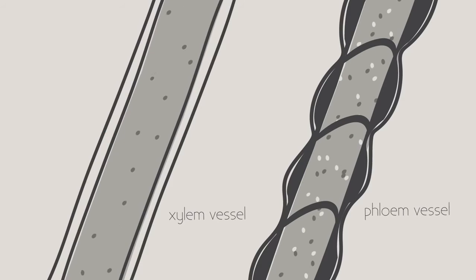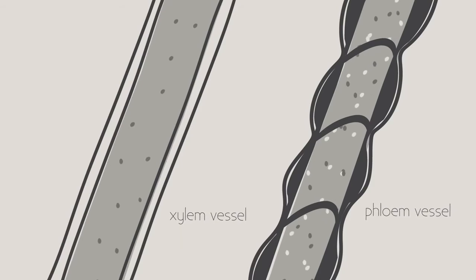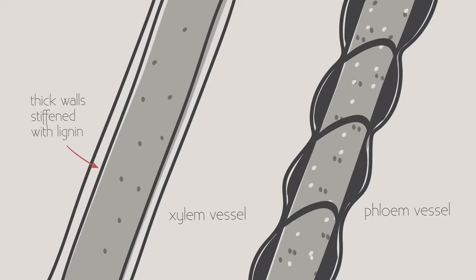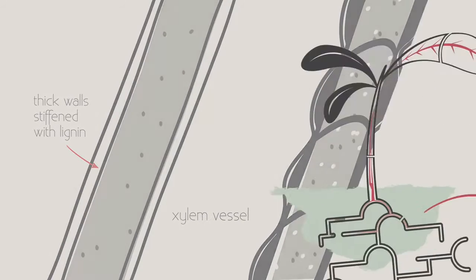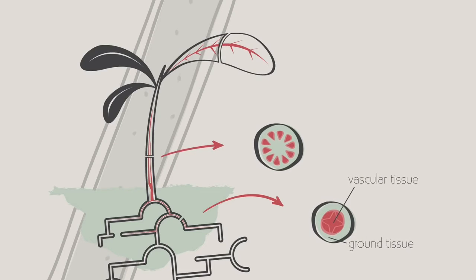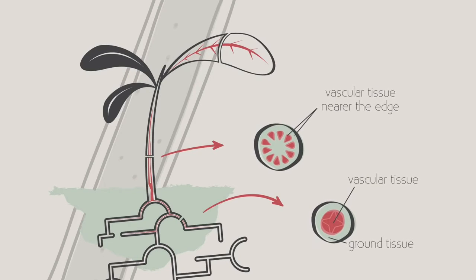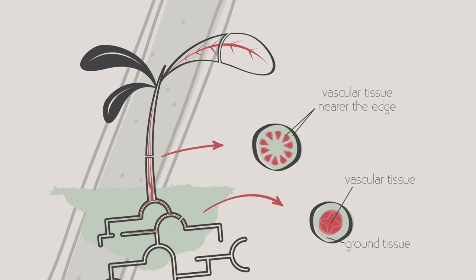The xylem vessels are made of elongated dead cells that are impermeable to water and have walls containing lignin, a woody material. Because of this, xylem vessels are tough, which is why the vascular bundles in the roots are in the center. They help prevent the plant being pulled out of the ground. They are also more protected in the center. Whereas the stem has to resist being squashed and bent, and so it has the vascular bundles nearer to the edge to give the stem strength and support.